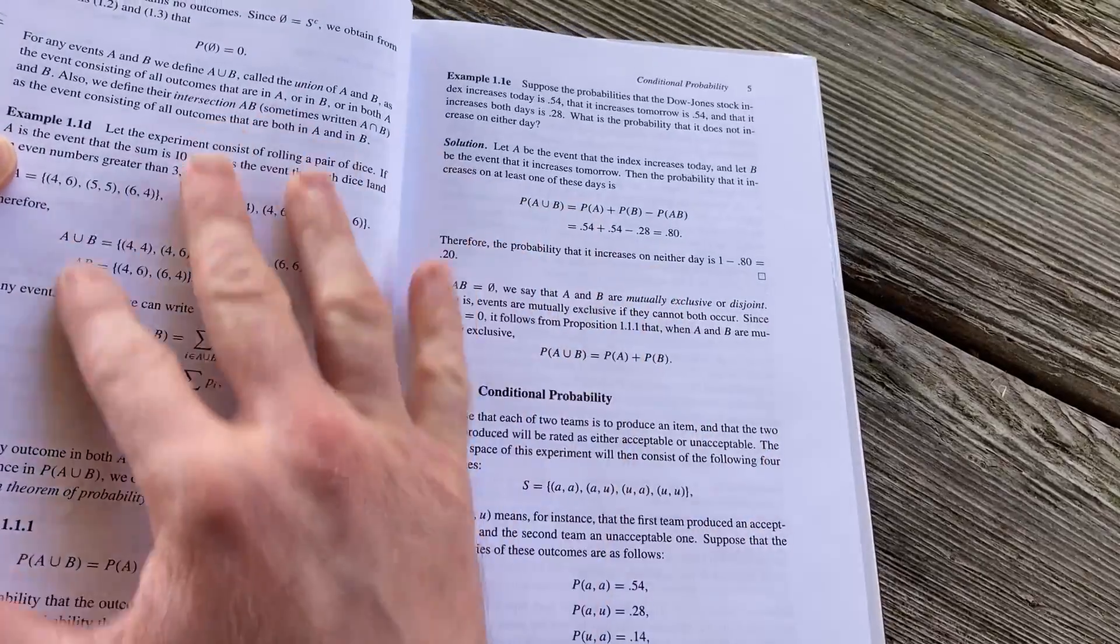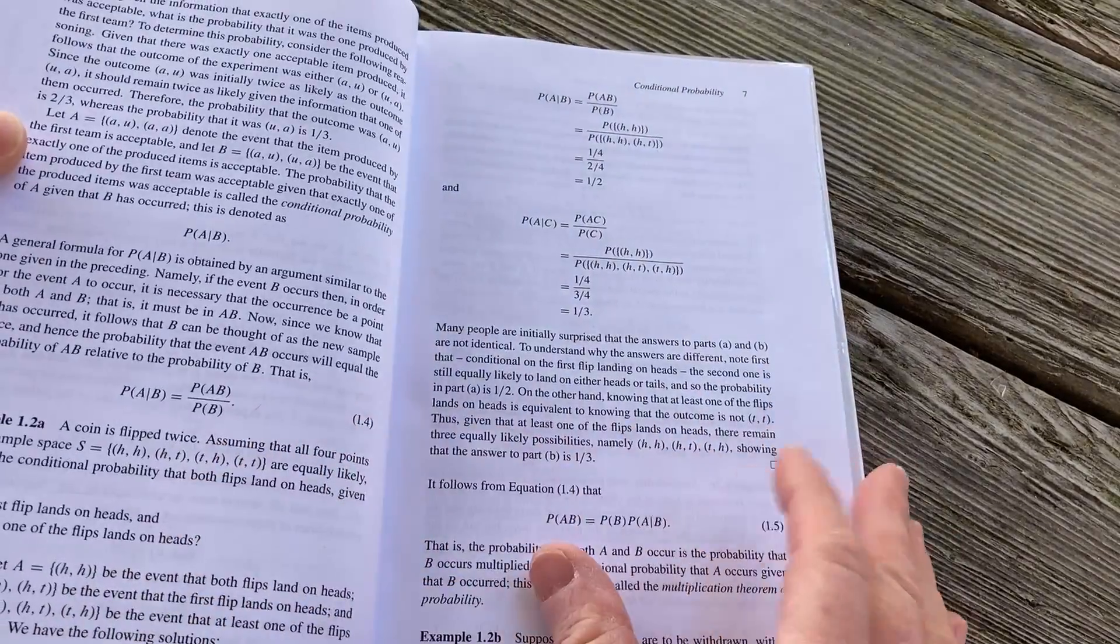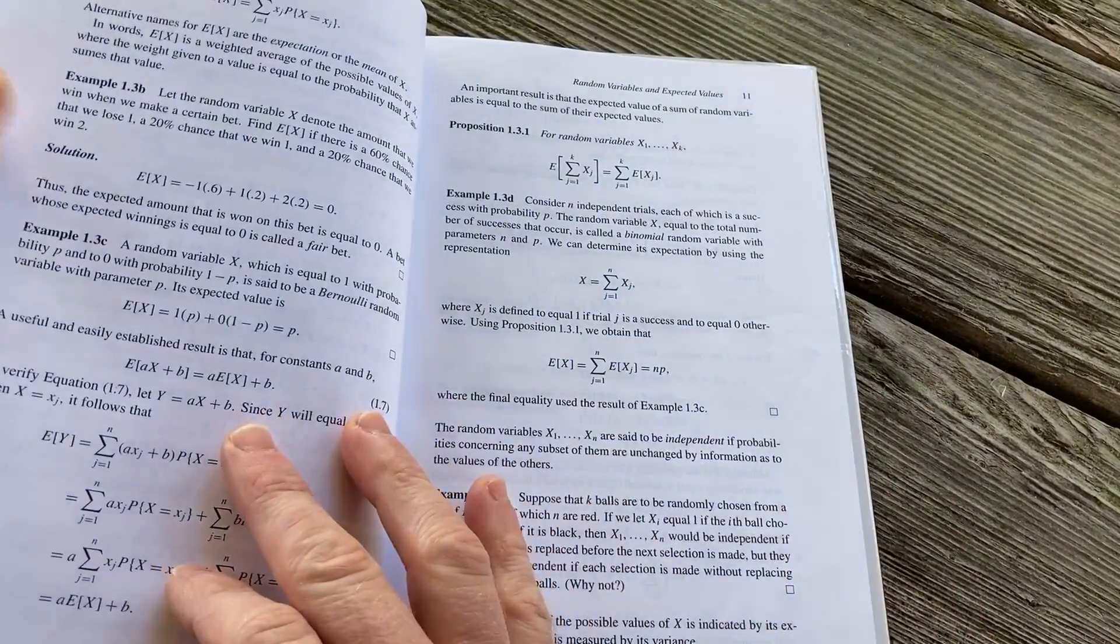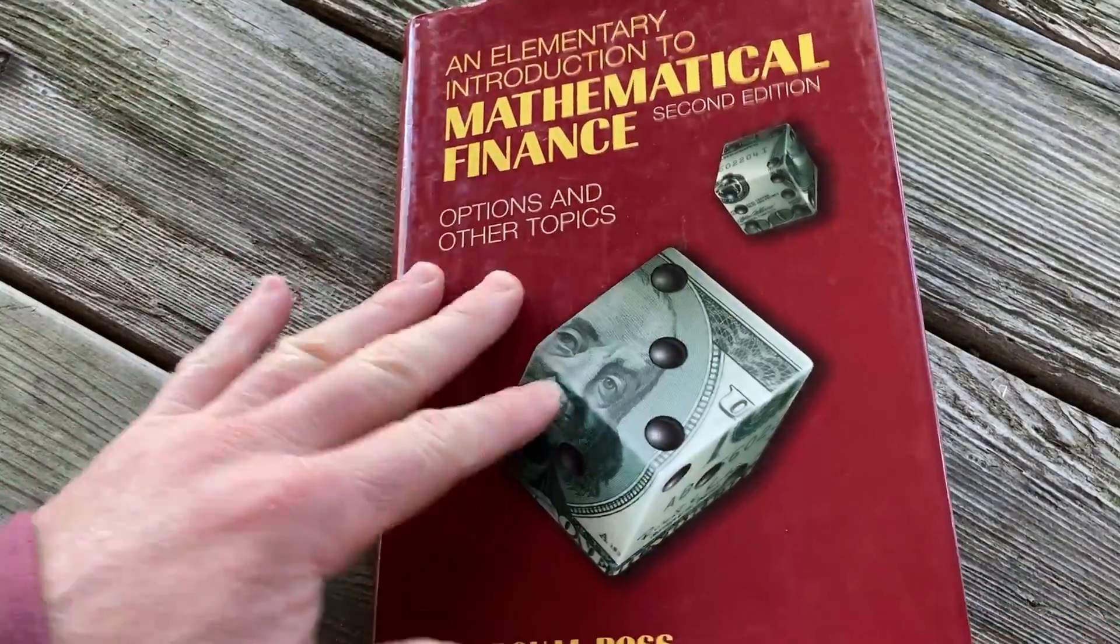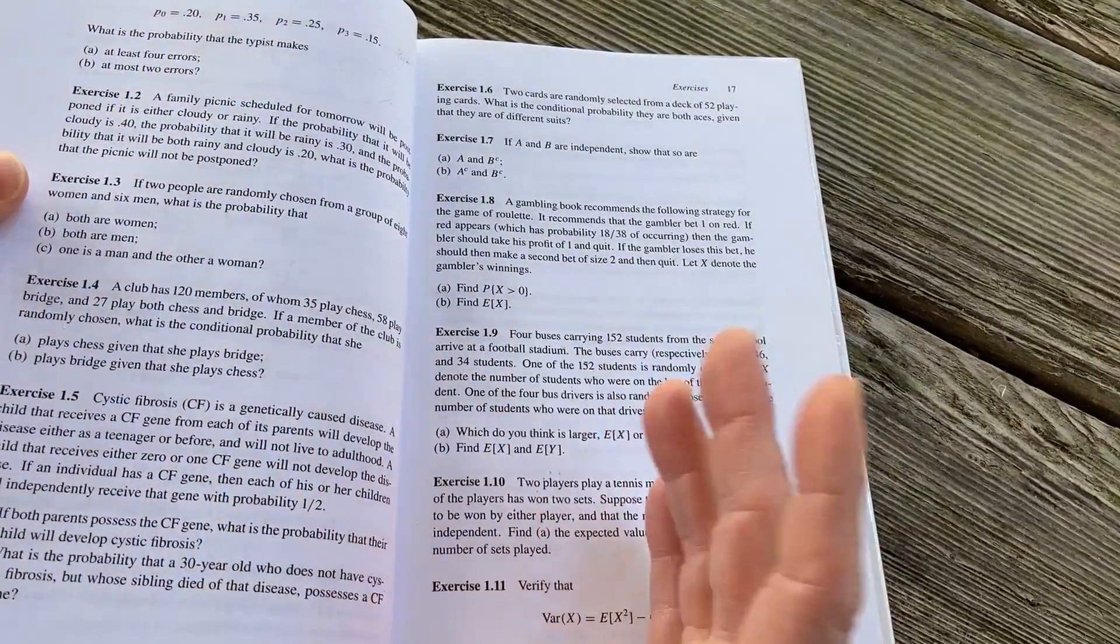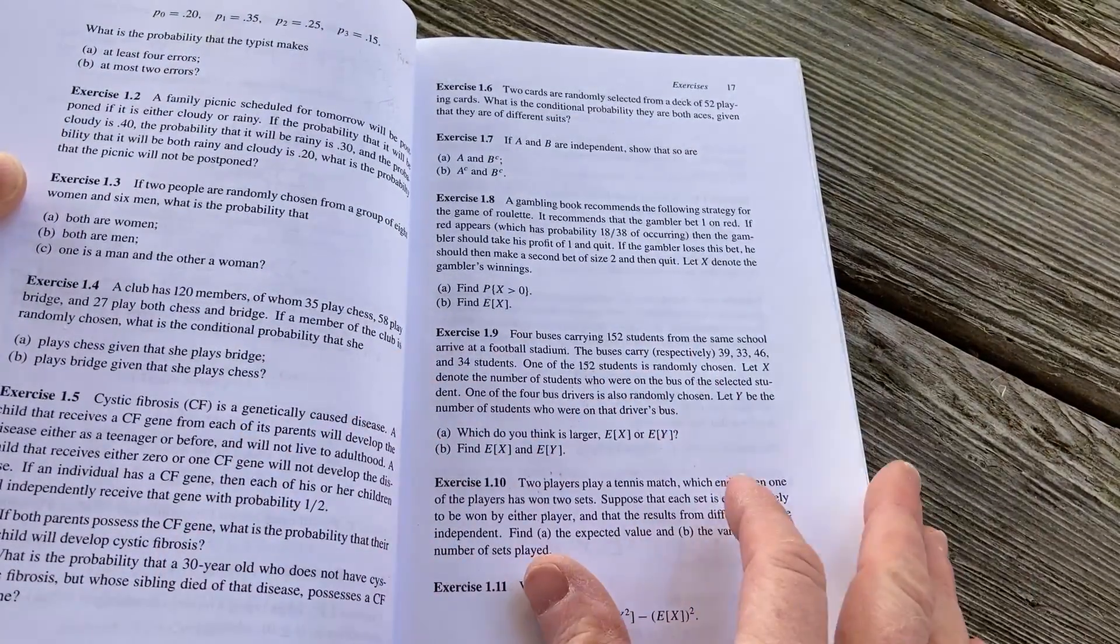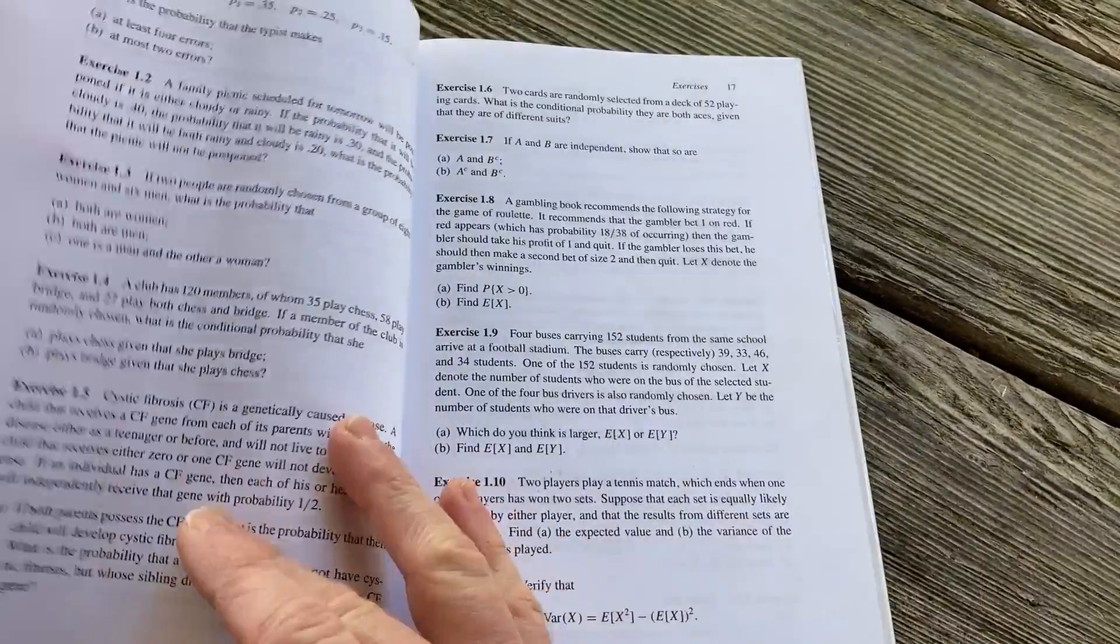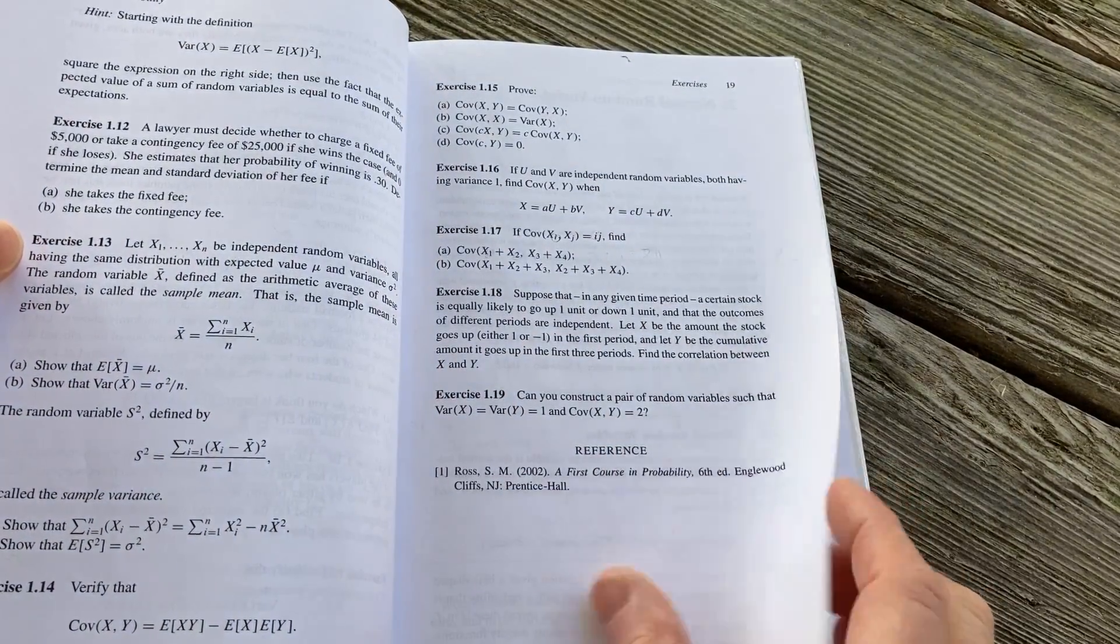So it's a very clean book. As you can see, there's a lot of spacing. I feel like it's a good book to work from. It's good for beginners. If you have desire and willpower to get better at probability, I think this is a solid approach for anyone who wants to actually learn like mathematical statistics with a big emphasis on finance, where you're going to have topics here that you typically won't find in a regular mathematical statistics book, like the one by Rice or the one by Wackerley and Mendel Hall. Those are great books, and they have tons of content that this book doesn't have, but this one has a focus on finance. And this book has great exercises, as you can see. It's got really good problems, and it is a shame that there are no answers. I don't know if there's a solution manual available.